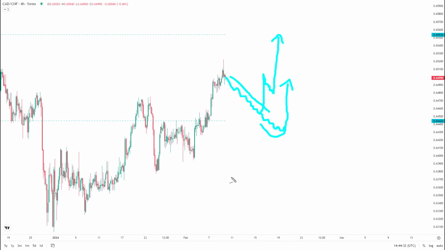Now, the other thing to remember is all of the watch list pairs that I'm looking at, I am planning to trade if I get the opportunity. I am not looking to trade and make money from every single setup. I have a number of markets that I'm looking at on my watch list, and then I'm reactive during the week to see which ones are setting up and giving me the opportunities to buy or sell in the direction of this plan. So don't feel like you have to trade every single market every week.